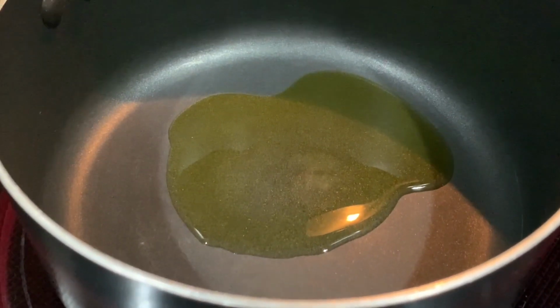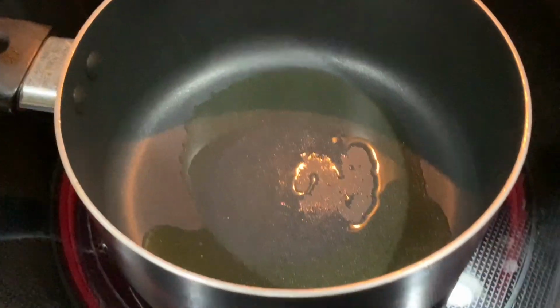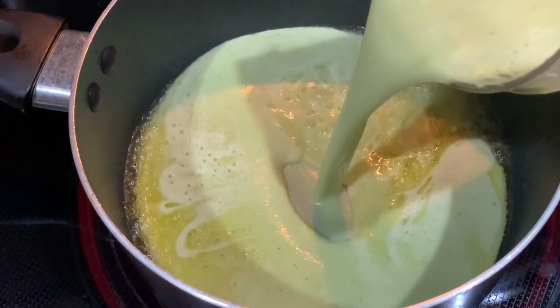In a medium saucepan, heat up a tablespoon of olive oil, then transfer the sauce from the blender into the saucepan.